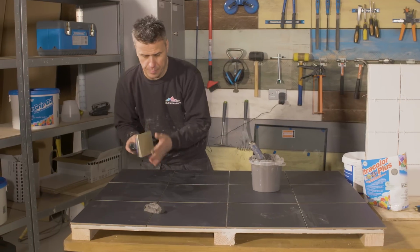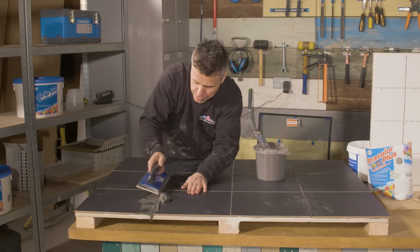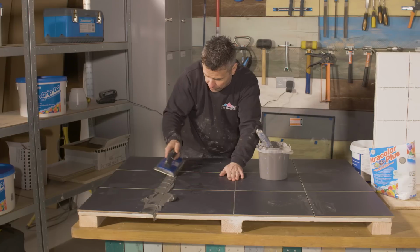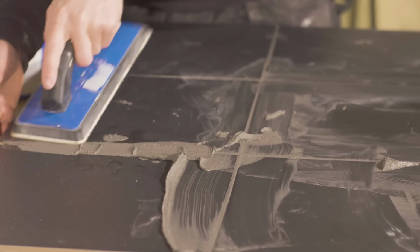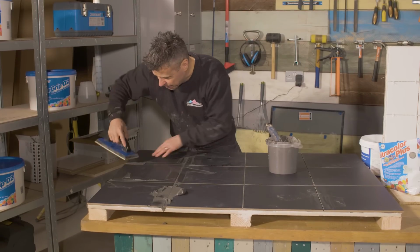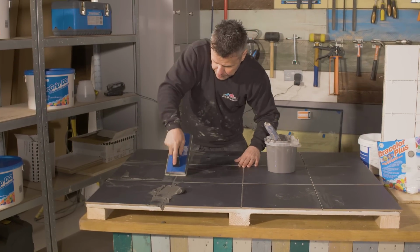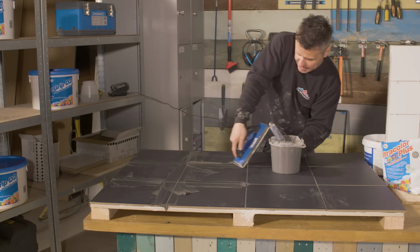I'll start by using my grouting float. And I'm going to start to push the grout in between all of the grooves. It's very important that you get it right the way down to the bottom of the tile where it meets the tile adhesive. And of course, both edges of the tile is completely covered. What we want to avoid is there's no voids or air gaps between any of the tiles and the adhesive.